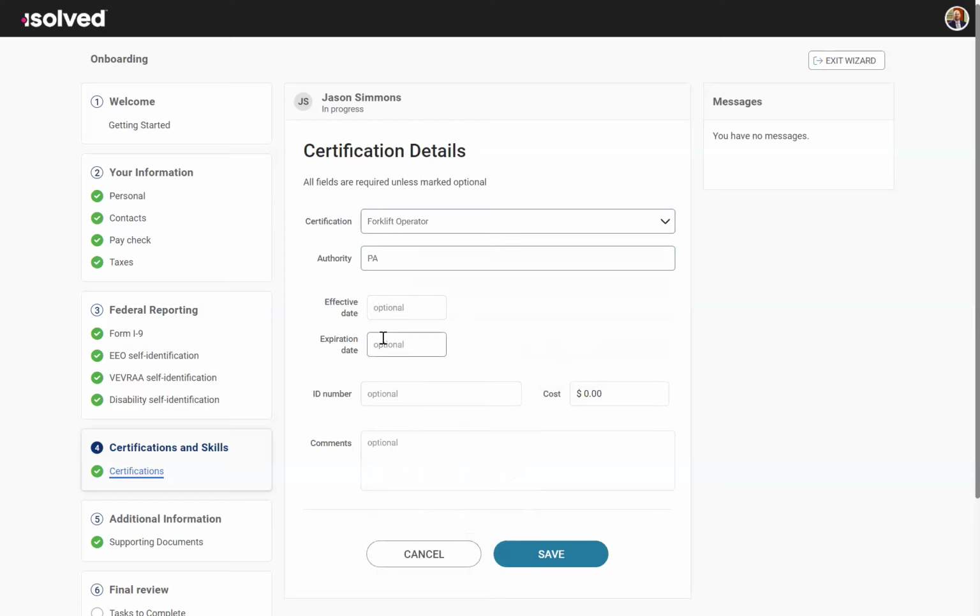What's nice about the expiration date is we can tie that to a workflow that will notify the employee and also notify their supervisor or manager, letting them know when that's due to expire. So you could have it set up for 30 days out. They get an email, hey, your forklift operator's license is about to expire. You may want to go in and you could customize that message. You could have another one sent in 15 days. And then one, we have 10 days left. And then one, hey, this is about to expire. You're not going to be able to operate tomorrow if you don't have this done.